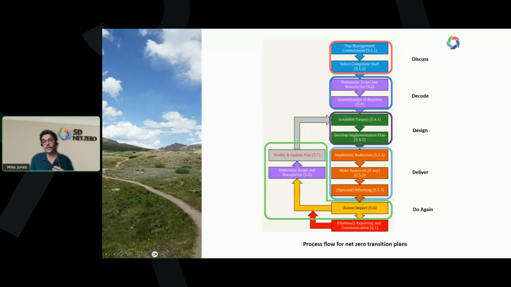It's also talking to your staff and getting buy-in and sometimes skills base right at the beginning, understanding who's interested, who's invested, and who might already have some foundational knowledge or willing to learn. And once you've scoped out the internal buy-in, you can then start looking at what you're going to report, what you're not. If you're not going to report on something, why? And go through and start decoding what your activities day to day actually mean in emissions.